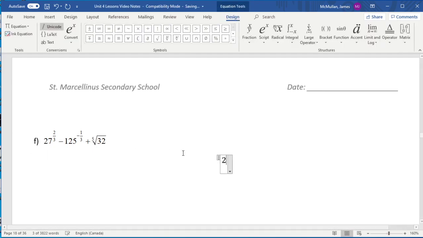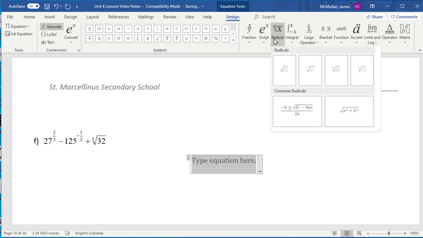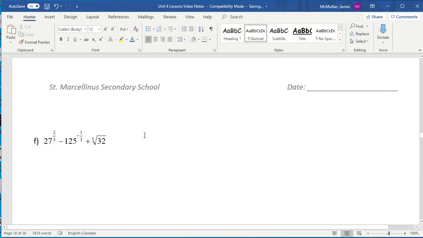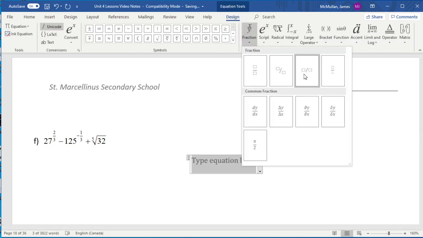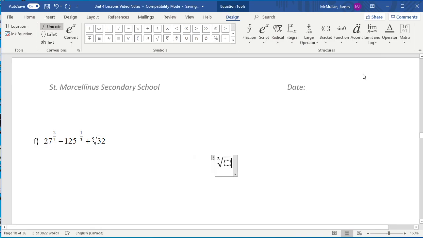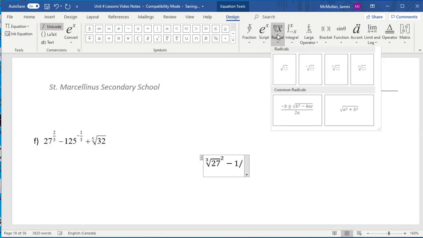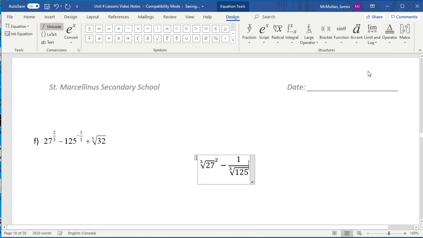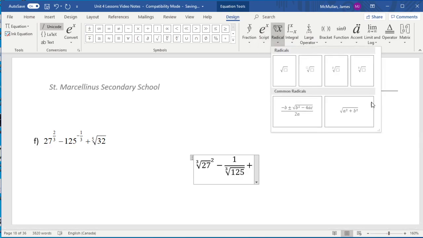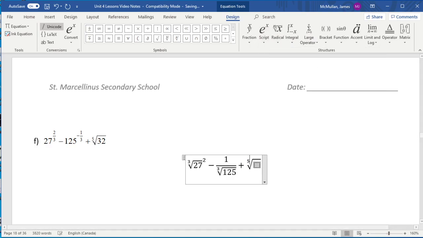Let's just try and take it a piece at a time. So here what I'm going to suggest is let's start with changing them into roots. So we have a cube root of 27, and then I'm supposed to take that answer and square it. Then I have to subtract a cube root. Oh, sorry, it's a negative, right? So let's put it on the bottom. So 1 over a cube root of 125. And then at the very end, I have a fifth root of 32. Okay.